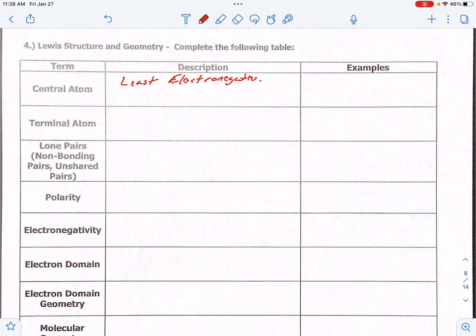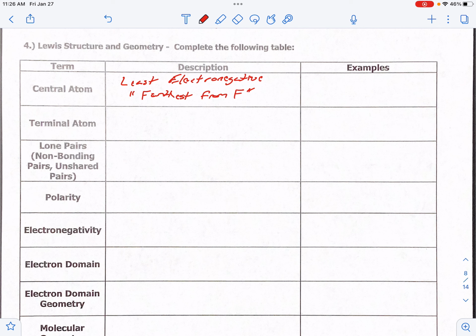So electronegativity, remember we talked about that last semester. It's basically the ability to steal an electron. So you want the one that does not want to steal as much in the middle. You do not want the one who wants to steal in the middle. The way I try to remember that with my class is you want the furthest from fluorine, because fluorine is the most electronegative.